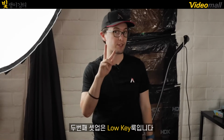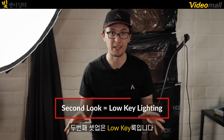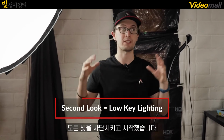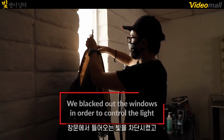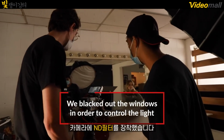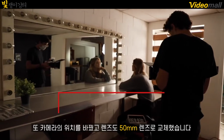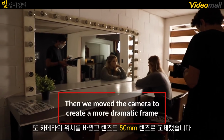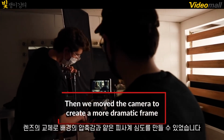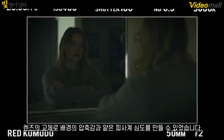Now moving on to our second setup, this is low-key lighting. And in low-key lighting, you want to control your light as much as possible, so we need to start with basically 0 light. To do that, we covered our windows with literally trash bags, and we added an ND filter to our camera setup. Then we modified the position of our camera and changed our lens to a 50mm prime lens. This compresses the space behind our talent and also adds a lot more shallow depth of field.